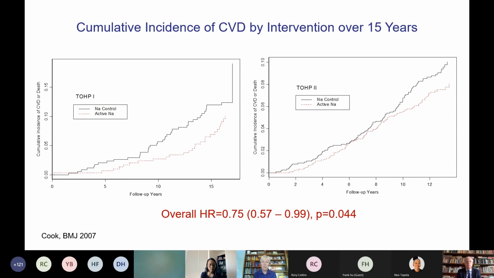Now, the intervention didn't continue over that time past the initial blood pressure trials. However, this was a lifestyle intervention. People were taught how to reduce their sodium. They were looking at food labels. They were taught how to cook with different seasonings, etc., and how to choose one brand of crackers over the other. The aim was to reduce sodium, not to change other dietary components. So this was a learned behavior. And when we asked people about their behavior later on during this follow-up, those in the intervention group seemed to keep some of those habits that they had learned during the trial period.